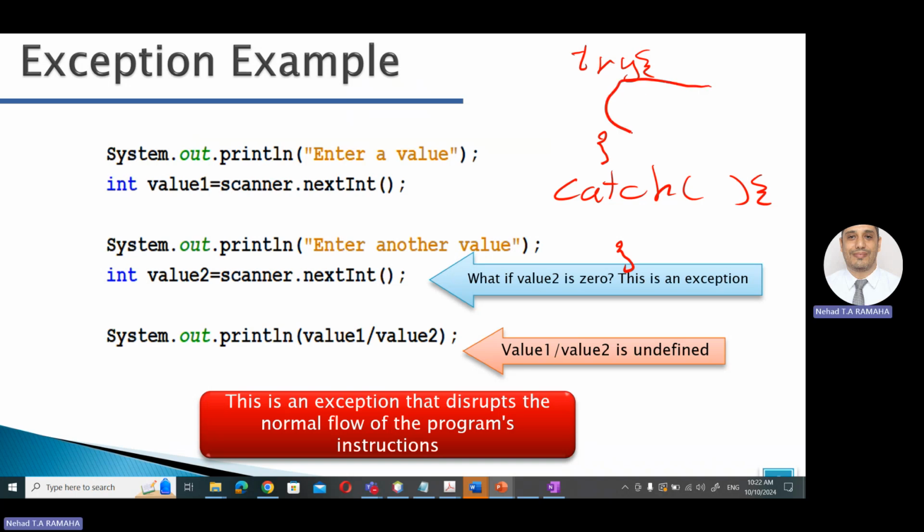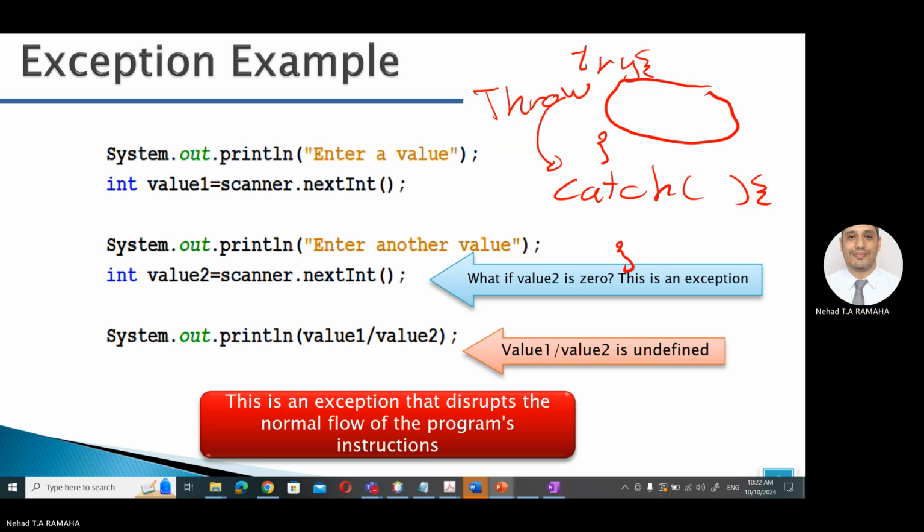Inside the try, we put the code that we want to protect from exceptions. This means it tries this code until some exception happens. If any exception happens inside the try block, it will throw, like throw the ball, sorry. In Turkish, what is throw?